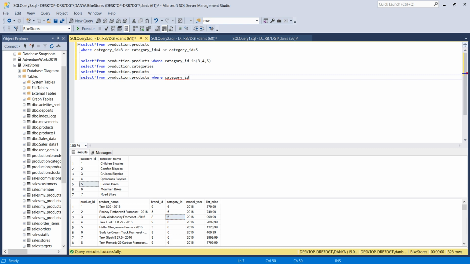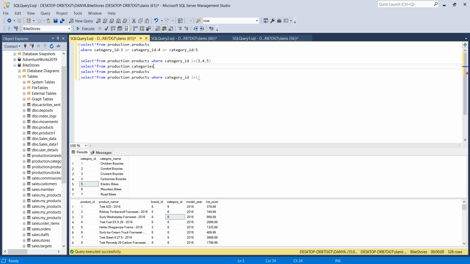So where category ID in, and this is going to be my category ID, select from production, and I'm going to put parentheses. In the parentheses you can type another statement. That's okay. So I put category ID here, and where category ID in 3, 4, 5.